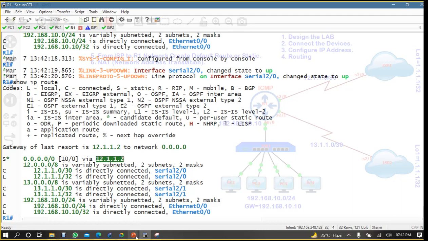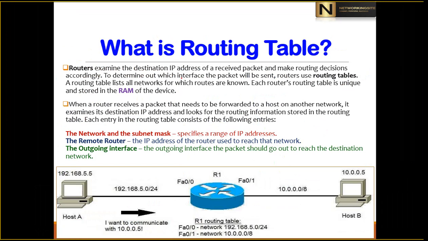So if anyone asks what a routing table is, you can say that a routing table is one kind of map of the router, showing how I can reach and how I can forward the packet from source to destination. And what information is there? Suppose A wants to communicate.